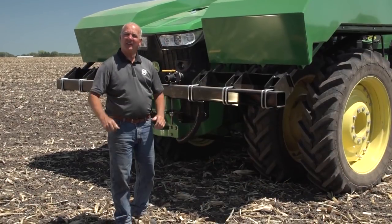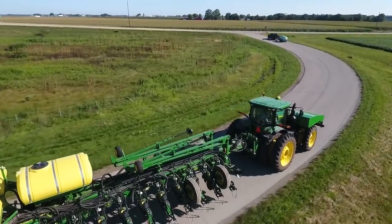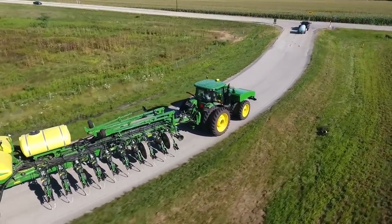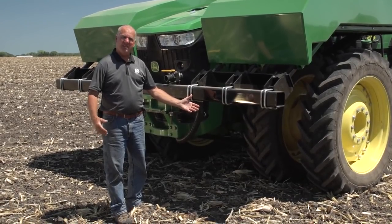Our 360 700-gallon liquid tanks are designed to go on the 8000 series, and they're aerodynamic. They fit the exact shape of the hood with a lot of room in between the hood and the tractor, so there's good visual lines. If you're using it for side dress, you're going to be able to watch your row and work that way.